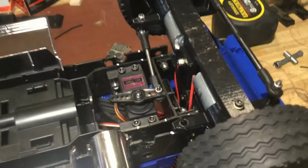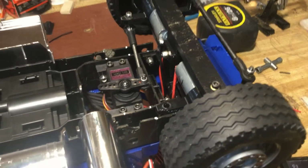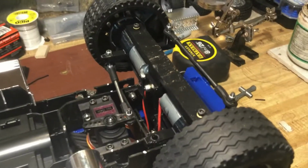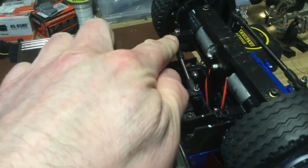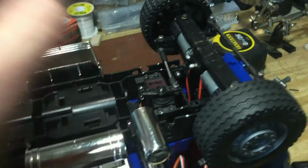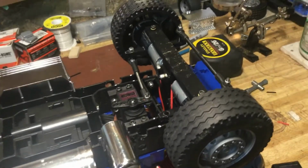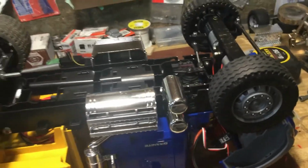Using a Tower Pro servo for the steering, which is great. And just some various parts, like some stuff off the CR12 kit that I had before, like the tie rod there. Some of these little, can't really see it there, but those little bushings that come in the servo kits, I got those in there. Most of it's 2.5 mil or 3 mil hardware, and yeah, pretty much that.